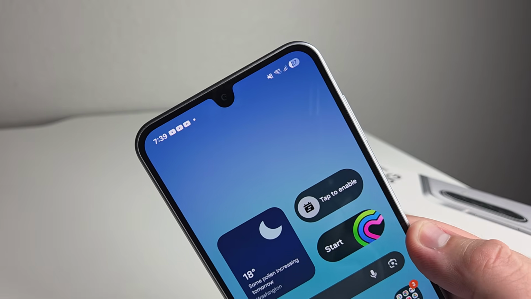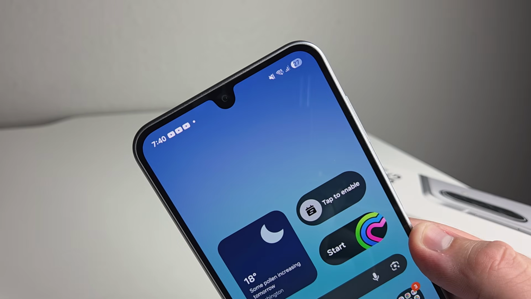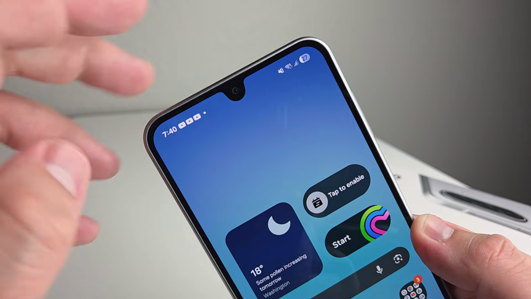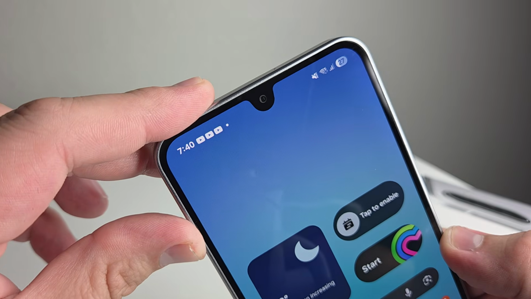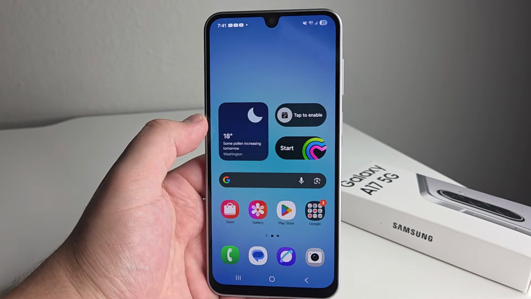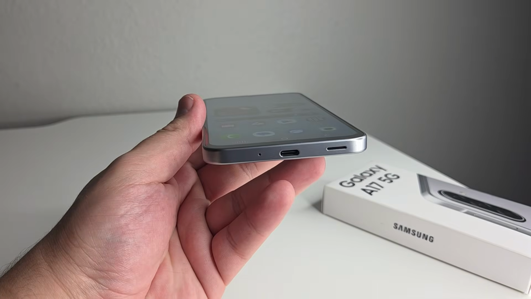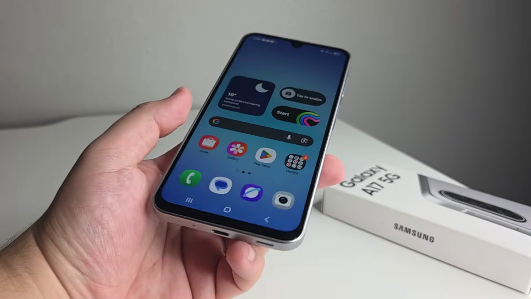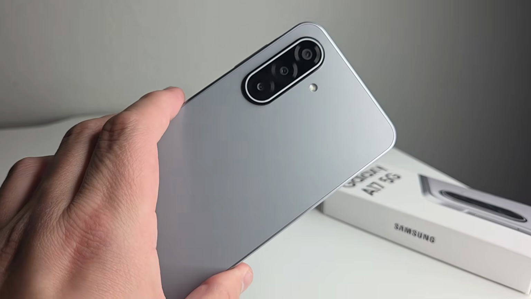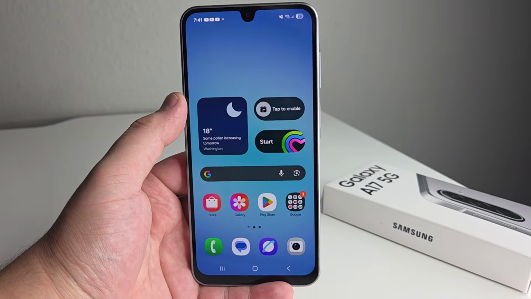Going over to our front-facing camera, both devices are going to have a 13 megapixel front-facing camera and are going to be able to shoot up to 1080p at 30 frames per second. And we do still have that wide angle mode on the A17 like we had on the A16. Both devices are also still going to have a mono speaker, so just one speaker. Both still don't have a headphone jack, of course. Both have a side-mounted fingerprint sensor. Both also have a 5,000 milliamp battery, and both still have a 25 watt wired fast charging experience.